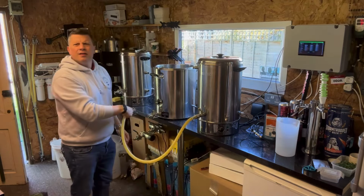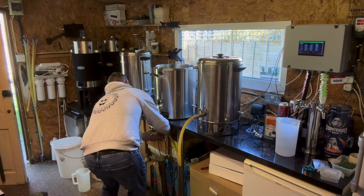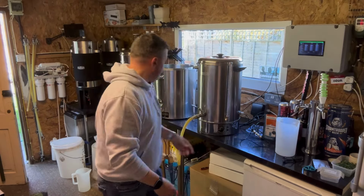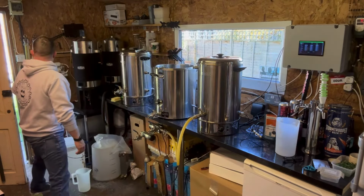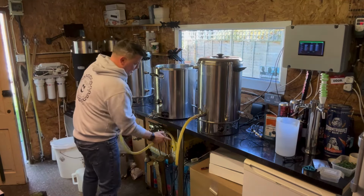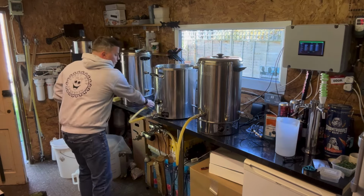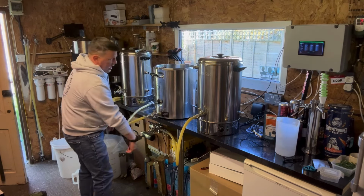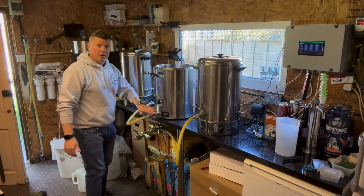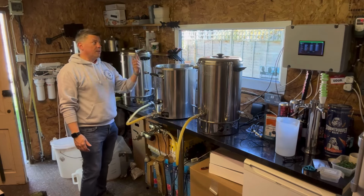So under here, I don't know if you can see, there are pumps. There's two pumps down here. Both of them are pretty much the same. I had to replace one because it broke. It's got a top pump and a bottom pump. So what I do is gravity feed from here down into the top of the pump, and then from there out into the mash tun. So it underlets, so it comes in underneath. There's a pipe here, like a tap here. It will go in and it will push up from the bottom.